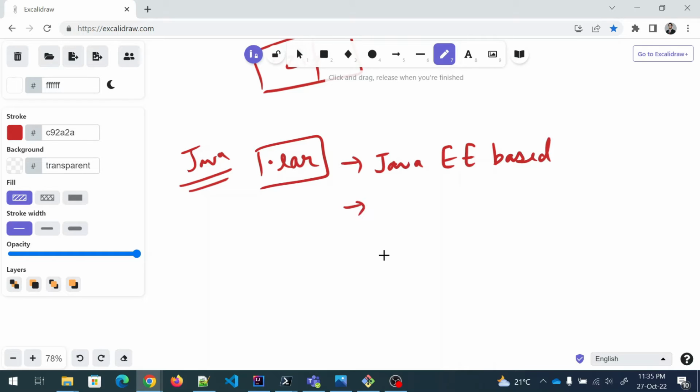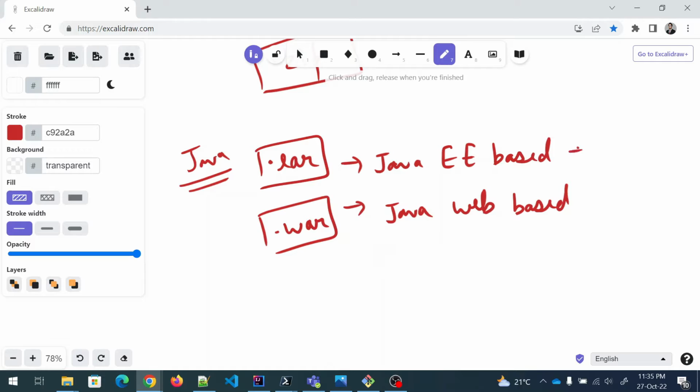The .war file is used for Java web-based applications. That's one basic difference. The full form of EAR is enterprise archive, and for WAR it is web archive.